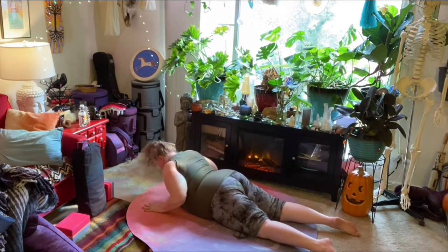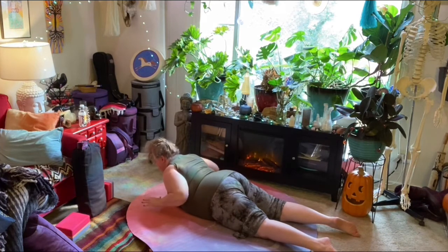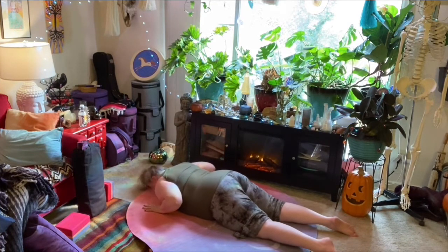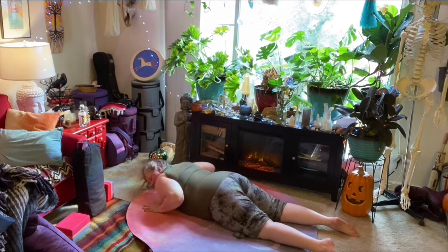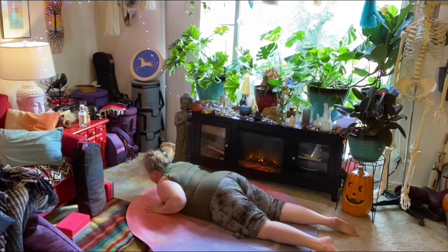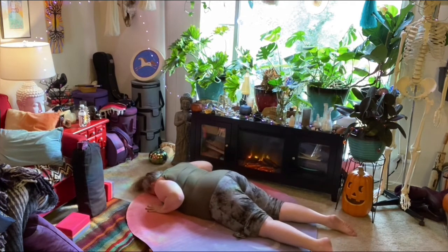And then pressing the palms down, lifting. So I'm lifting without using the arms, okay? So lifting up and then coming back down. Now, what I do with the arms is I press down into the floor and draw the elbow back. So I'm trying to broaden the front of the shoulder. And as I move my hands, that will change. Okay, so we're gonna do three in each hand position.